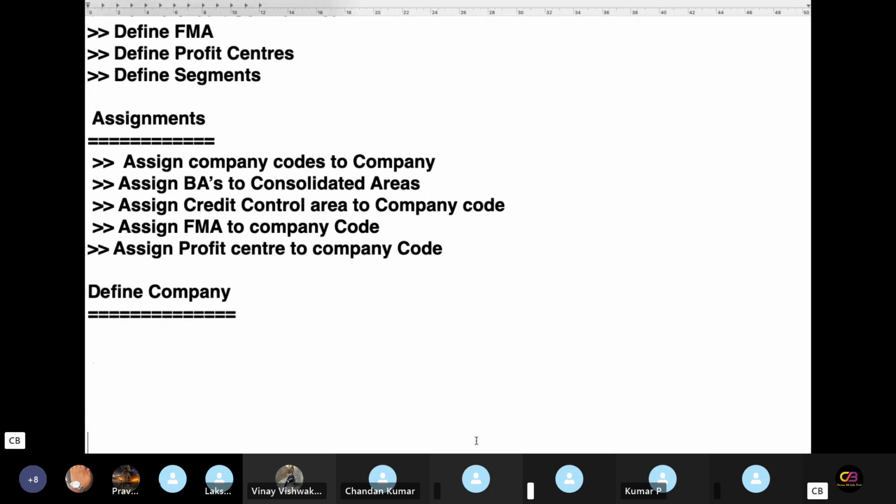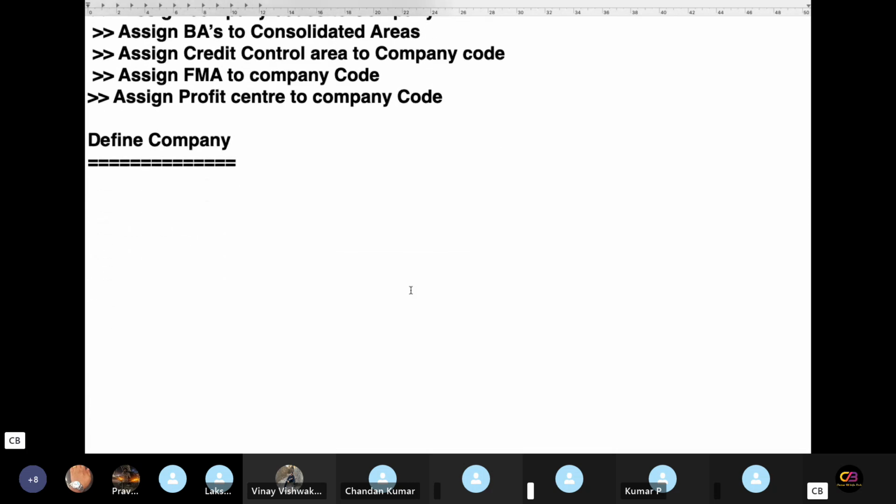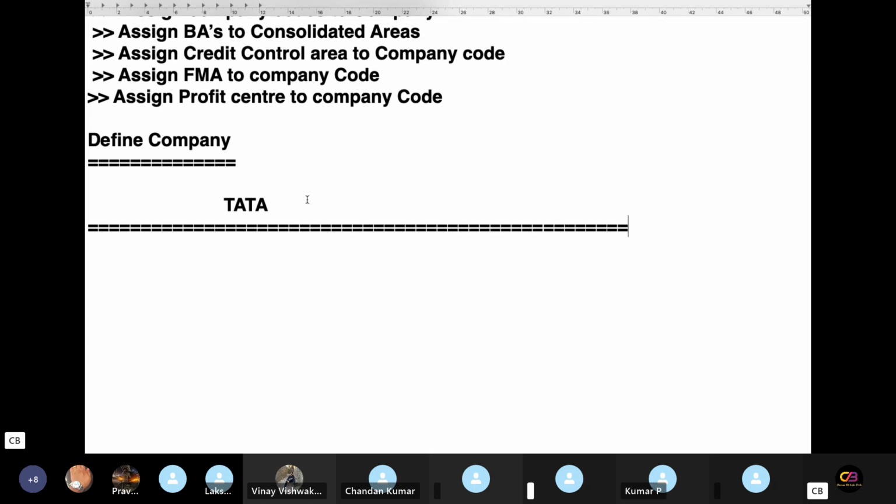First and foremost configuration is company. Let's take one company, Tata. Tata is the company.